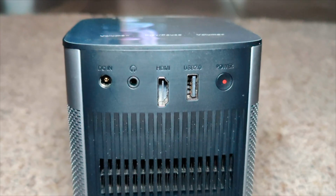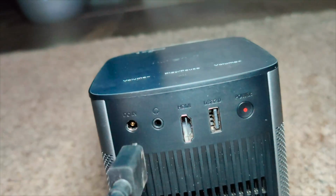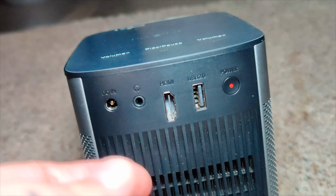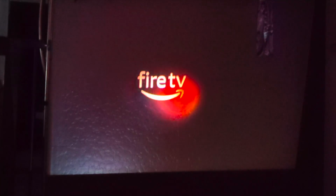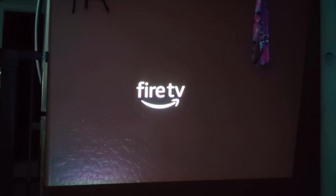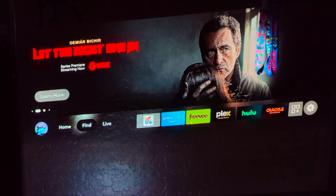120 inches. So now here is the ports. I'm going to connect my Fire Stick into the back of my projector. So I'm just going to plug it into this HDMI port, and then I'm going to turn it on. So instead of using the power plug, I'm going to use the USB port on the back of this projector to power up the Fire Stick. So now it's got the Fire TV logo. We're just waiting for that to load, and as soon as it loads, we'll go ahead and click on an app to play a TV show and a movie.